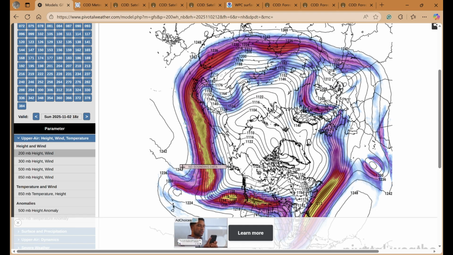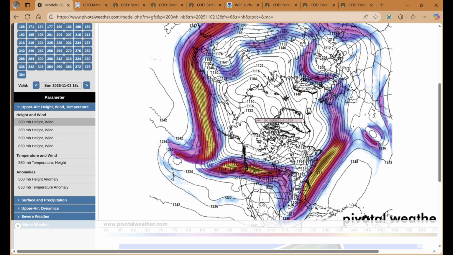So, the first thing we're going to be looking at is our upper level pattern on the hemispheric map. We're kind of going to look for how many waves we have. This is to determine how fast our weather features are going to be moving to figure out how much change we can expect throughout the week. So if there's four or more, we say that it's more progressive, aka things are going to progress faster. But again, it's kind of relative. So how many waves you have will tell you how fast things are moving.